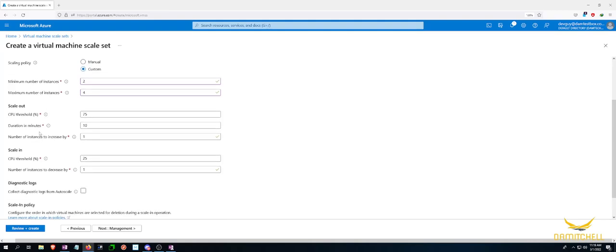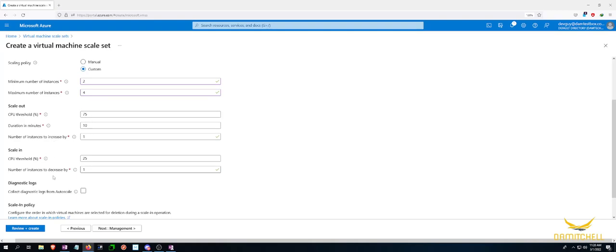policy, which says if CPU's at threshold is at 75% or more, for a duration of 10 minutes, increase the number by 1. All right, so what that means is if the CPU is more than 75% after 10 minutes, increase the number of virtual machines by 1. So that means after 10 minutes, it'll scale up to 3. If it goes another 10 minutes and it still hasn't ceased, go ahead and scale up by another 1. All right, so that's it there, and it's going to keep going until it gets to 4.